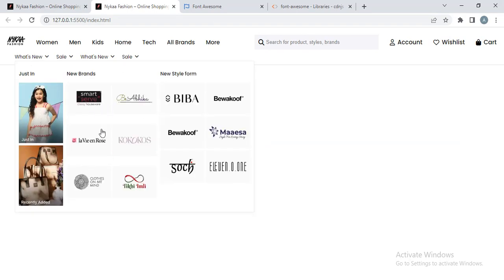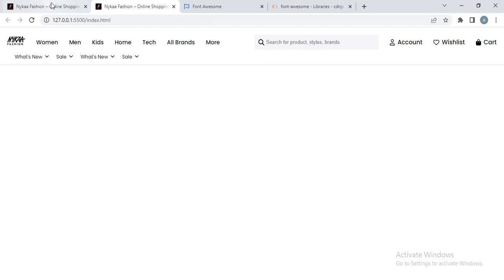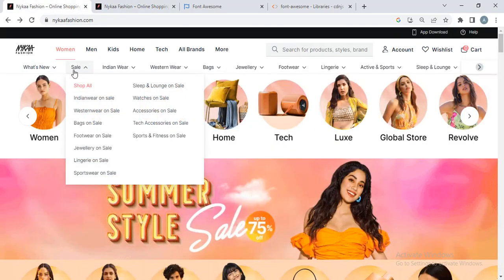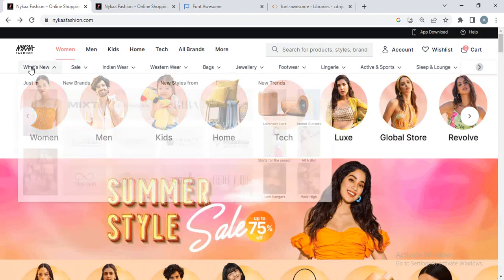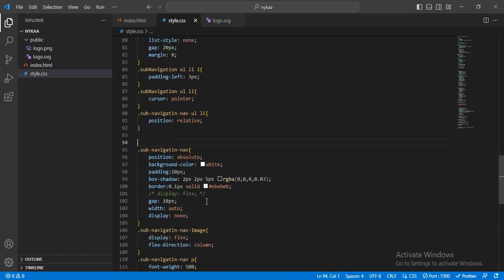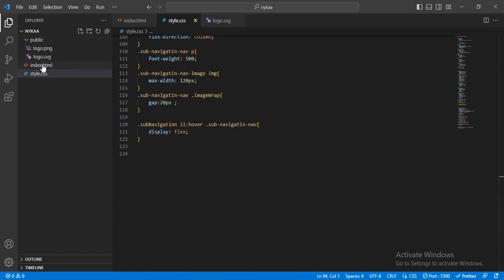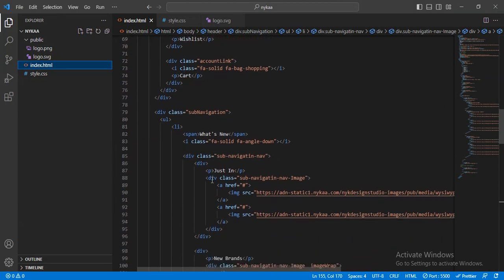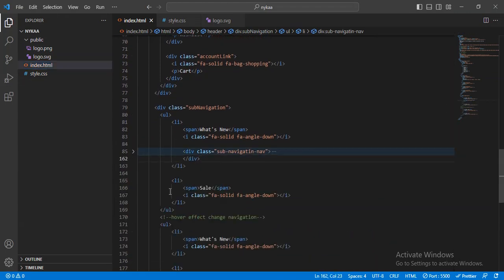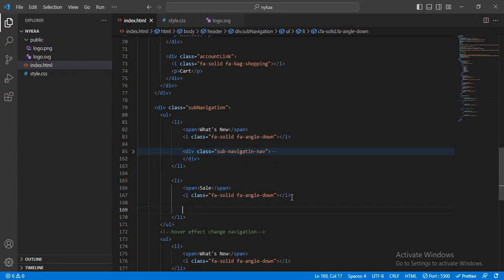See, like that I will add it in the sale section. Let me add this in the sale part. In this sale one only I want to add all this text. For that, just come here, and what's new, let me close this part, and I will go to the sale section, and here I will create a div class name, and this will be sub navigation, not navigation.